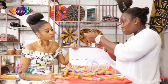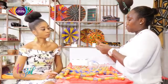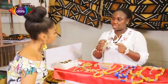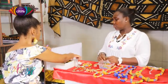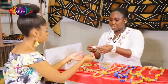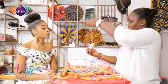Afterwards, you fold it. So you get two for you to put in your needle with a thread. Then you start to put the beads through. Wow. Yes. Okay, so you take about 20 strings. So this would be one piece of string. Of string. So now you have to cut them and get 20 pieces, put them together. Yes, but you don't cut. Oh, you don't cut. You fold it.